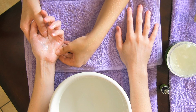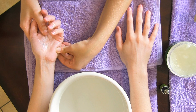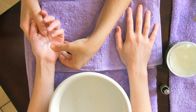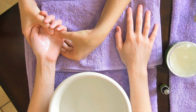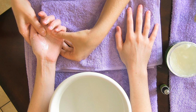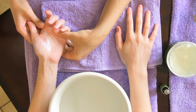Same thing goes for the side of the hand. Just using slightly less pressure than I was using in that softer, fleshier part of the hand. It's also a good idea to check in with your partner and make sure that the pressure feels good to them. Everyone is different. Continuing with these gentle circular motions all across the area where the fingers are connecting to the hand.